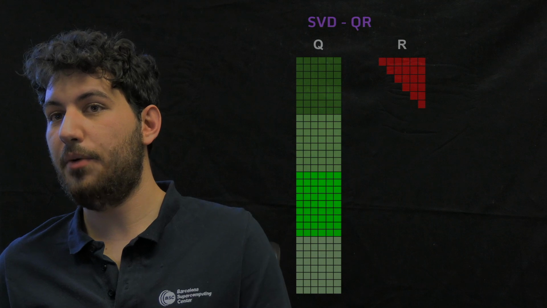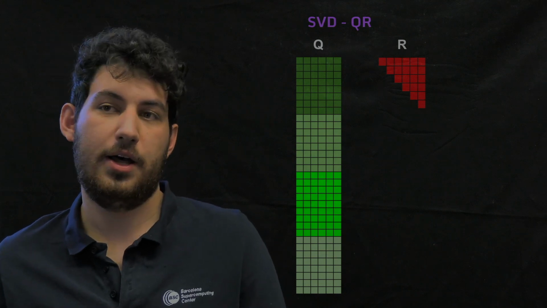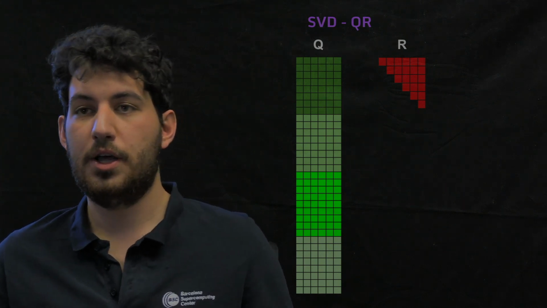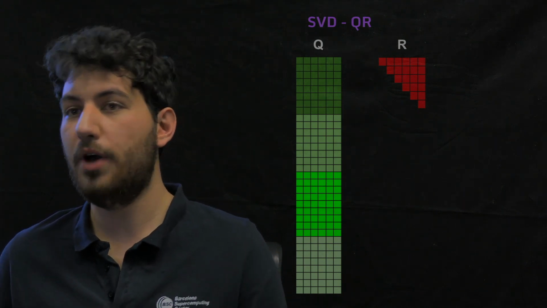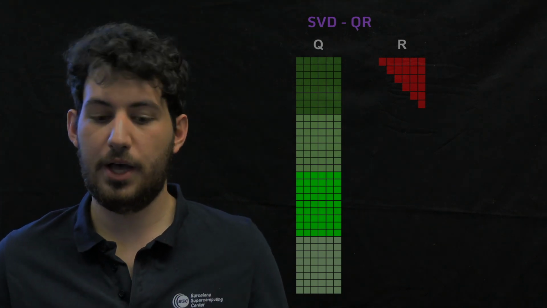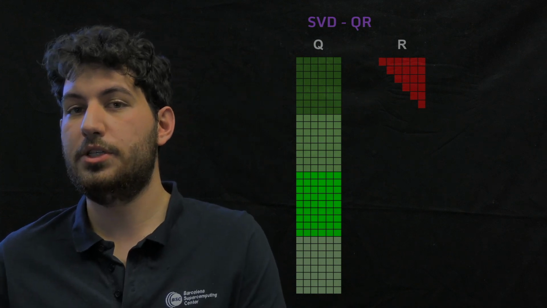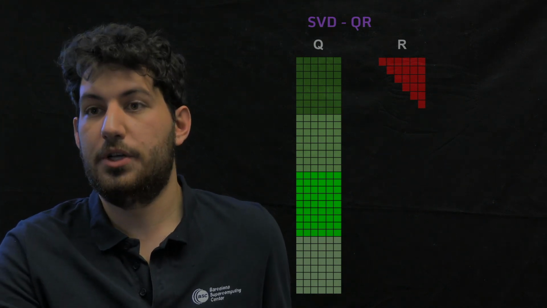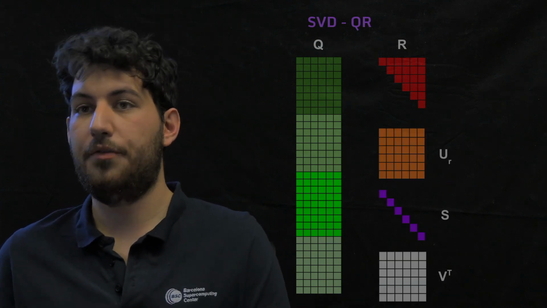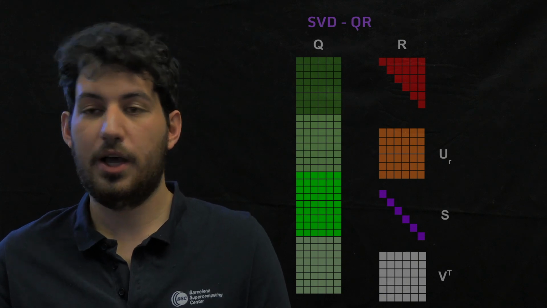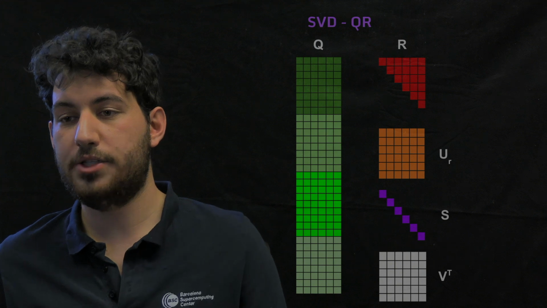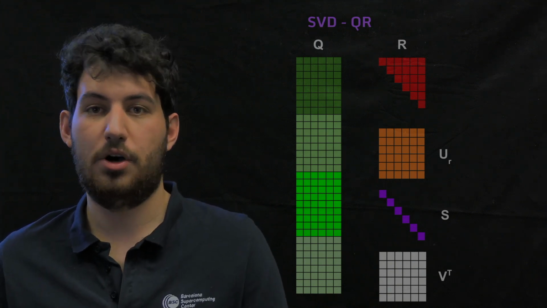Instead of doing the SVD straight away, in pyLOM we use a well-known result in linear algebra that basically says that performing the singular value decomposition is cheaper if one first performs the QR factorization. So we obtain the Q matrix and an upper triangular matrix R of our data, and then we perform the singular value decomposition just on the upper triangular matrix R, which of course is much cheaper than doing it on the full dataset. The results of the SVD on the R matrix are actually equivalent to the ones of the original dataset. This is especially true for the singular values and the right singular vectors, which are straight away the ones of our original data.